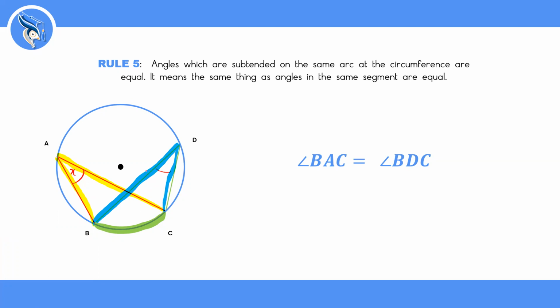So if the value of this angle is x, the one here is x as well. And it's the same thing in the opposite direction, actually. But I won't label it, so I don't want to confuse you. So angles in the same segment are equal. They look like this, right?